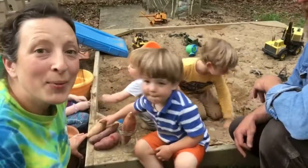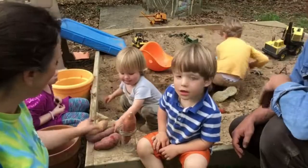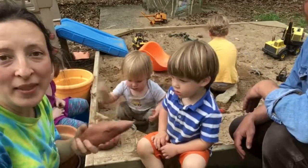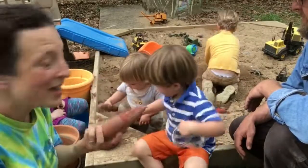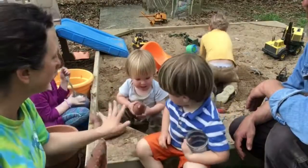Hey there! We are planting some sweet potatoes today. When you want to grow sweet potatoes in your garden, you start with what they call slips, and they're like little tiny plants, and you can get them from a regular sweet potato. Be careful. We're gonna all get to touch the sweet potatoes.